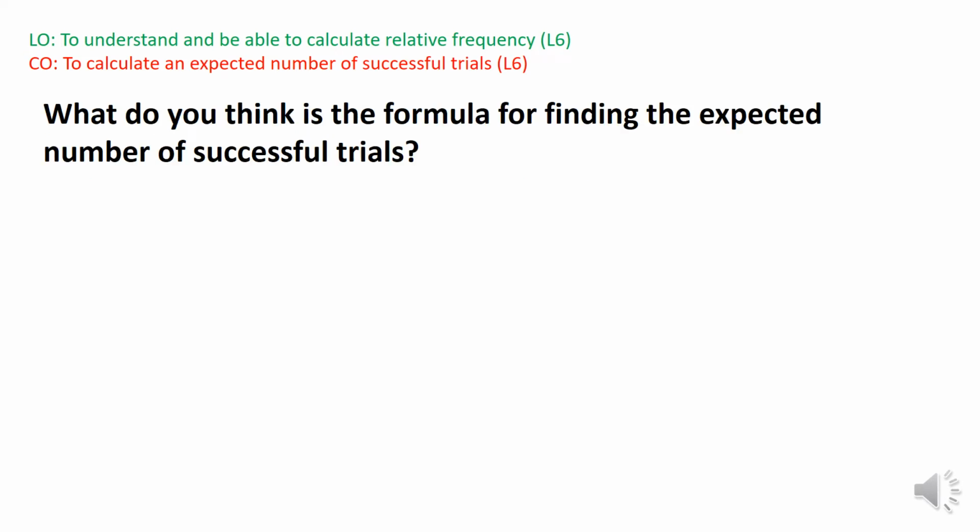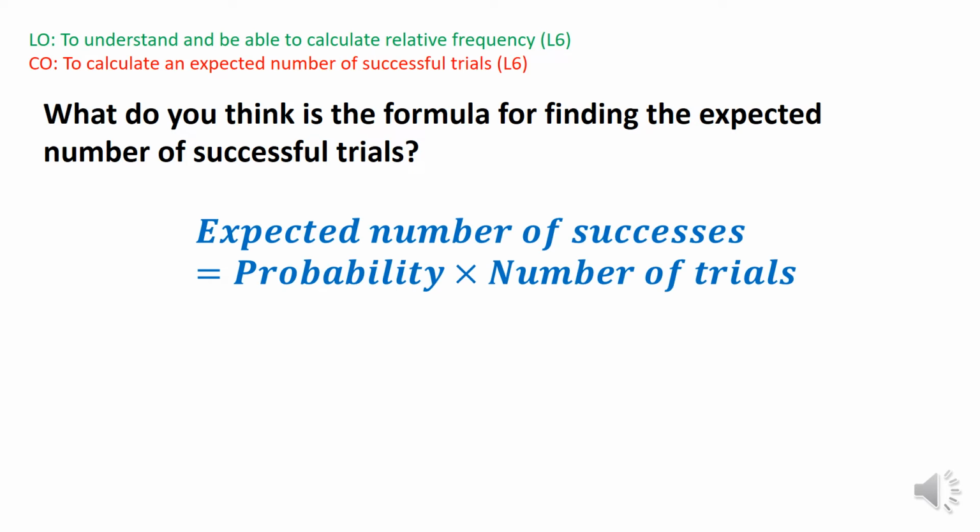The formula we're going to use to do this is the expected number of successes. In this case, successes just means the outcome you're interested in. So if it was the expected number of 6s, you would use the probability of getting a 6 times the total number of trials you do. Comparing this to our previous example where we did 100 dice rolls, our number of trials was 100, the probability of getting a 6 on each one was a sixth, so we did a sixth times 100 and we got 16.6 recurring.